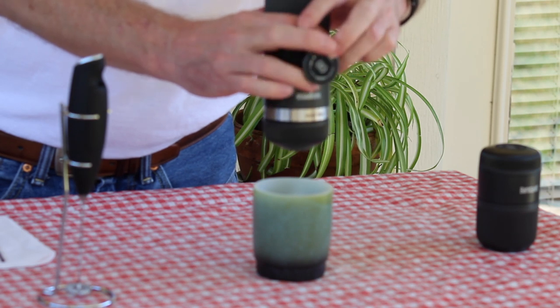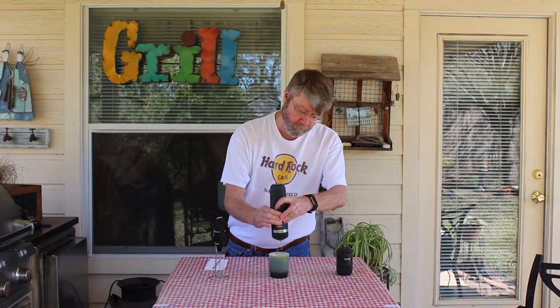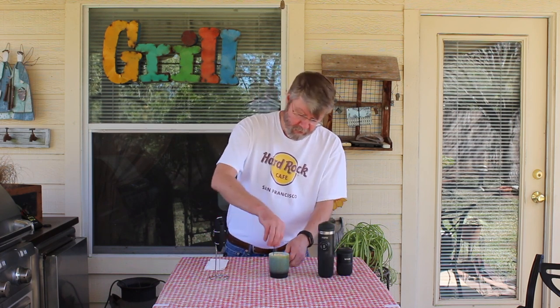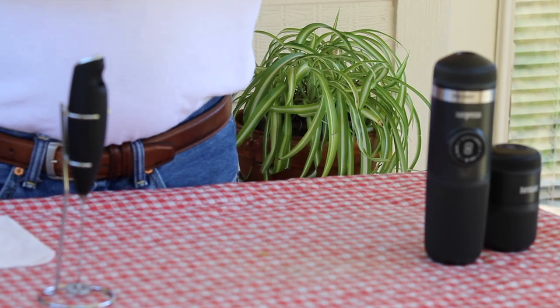The hot water is moving in — here we go. You just want to do a slow pump, about one Mississippi, two Mississippi, three Mississippi. You come to a point where all the water's gone and there's no pressure, nothing to compress, and you're done. Then just swirl it around, mix the coffee with that frothed milk, and there you have it — look at that, perfect cappuccino.